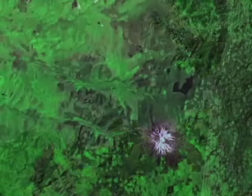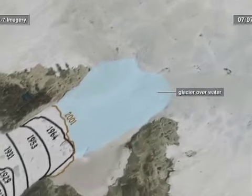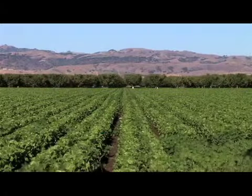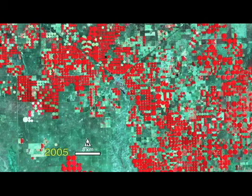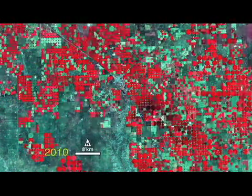And so some of the big stuff that we've seen over the years are things like tropical deforestation. We've been able to successfully map the rate of tropical deforestation around the world. We see changes in glacier extent, glacier retreat due to climate change. We see changes in agricultural patterns around the world, the increasing prevalence of irrigated agriculture. So all of these sort of combination of both natural and human-induced changes to land cover and vegetation.